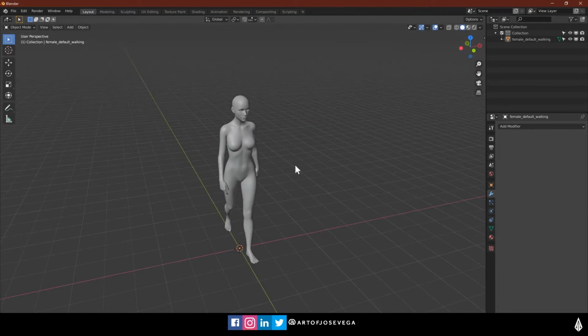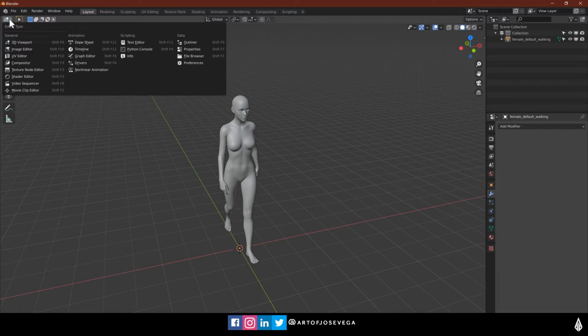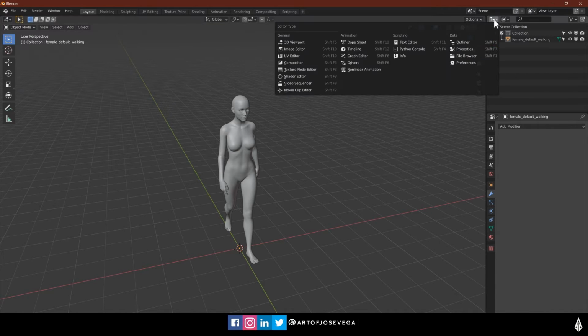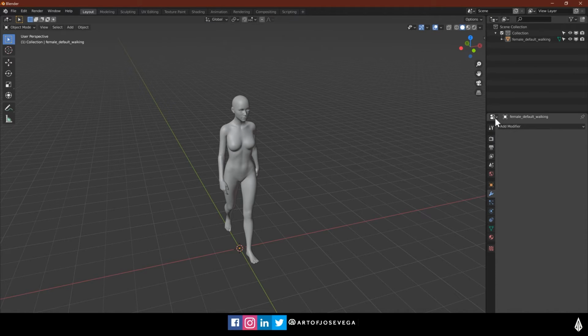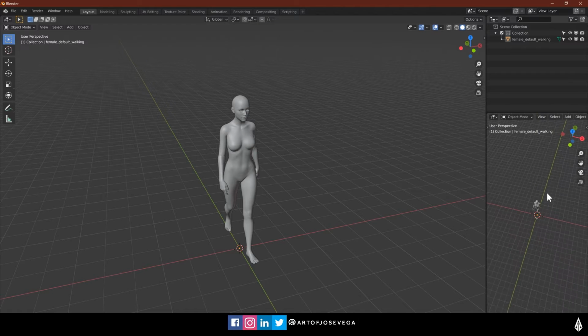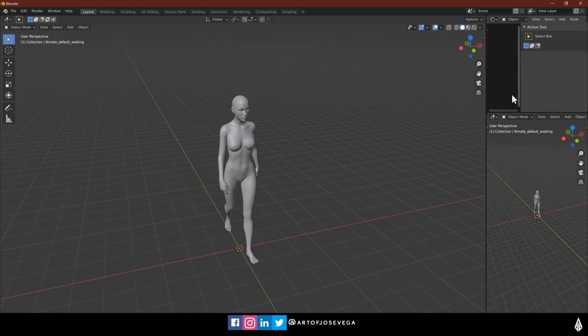Don't feel married to keeping it the way it is, because you can move this however you want to. For example, I have this panel here, and you can change any panel to whatever panel you would like. So I don't have to have the viewport here. If I go to the top left of the panel, I get this icon with the arrow, and it gives me options for all these panels. Same thing here, same thing here. So this could be my 3D viewport, this could be my shader editor, and I get my shader here.